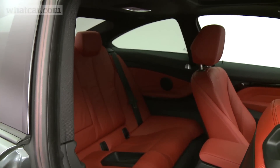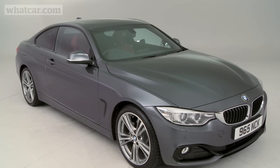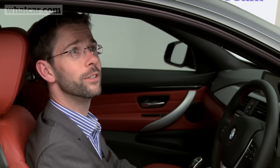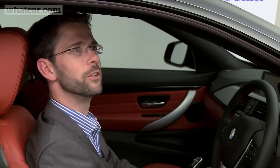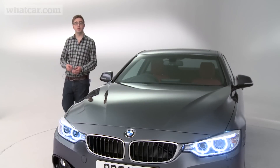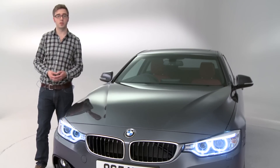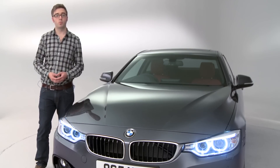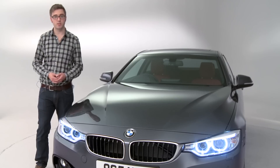I sat in the back — I'm 5'9 and my head's on the ceiling, so good enough for my kids but it'd be a bit too cramped for me in the back of this car. In the main, position's great, visibility good. I think the real proof is how does it drive, because for a car like this it's got to drive brilliantly and if it does that it'll be fantastic. If you're thinking of buying a new 4 Series then it goes on sale in October, but we'll be driving it long before then with our road test going up in July. Right now there's more information on whatcar.com on specification and pricing, which starts at just under £29,000.